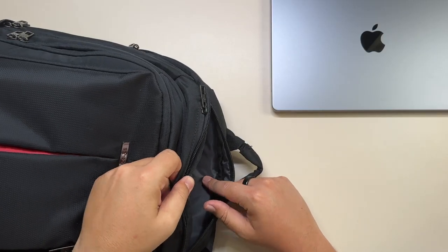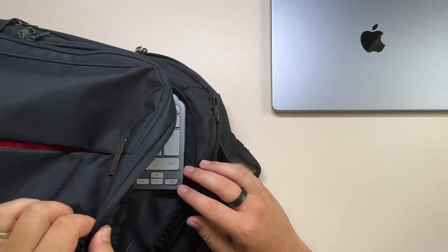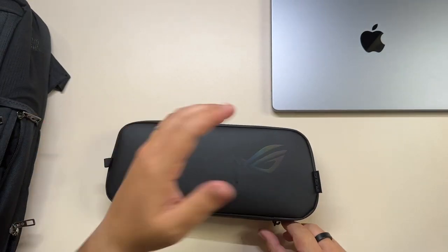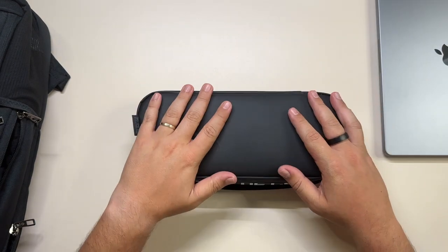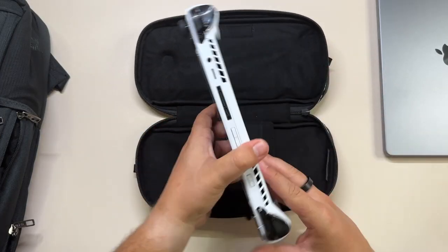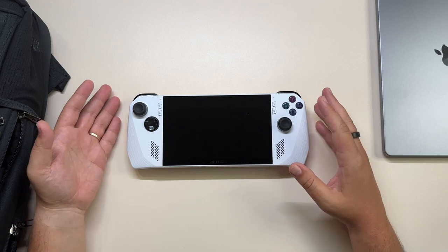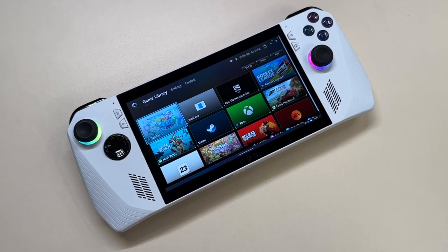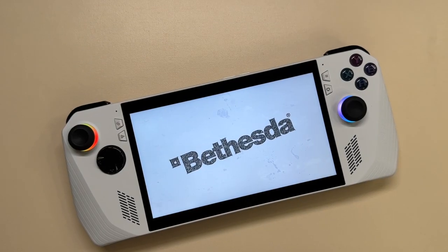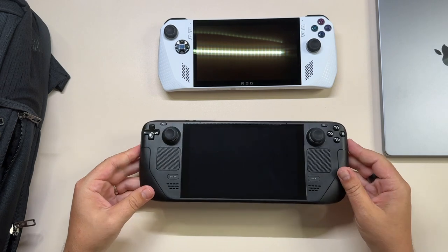Moving to another pocket, of course I need to show you the ROG Ally, which I've featured a bunch of times on this channel. This is the official case that came with pre-orders, at least in Romania, and inside of course we have the ROG Ally. I use this more than the Steam Deck — I mentioned why in a previous video — but it's not something I can recommend for everyone, especially for the price. The Steam Deck is still cheaper and it's hard to recommend the Ally from that point of view, but the Steam Deck is always a great alternative.